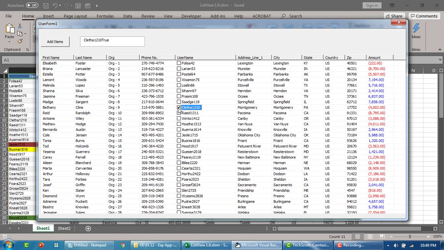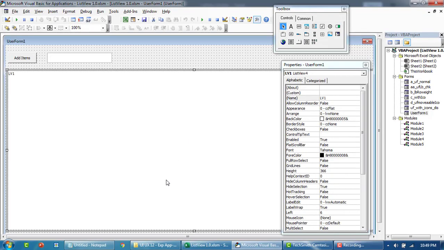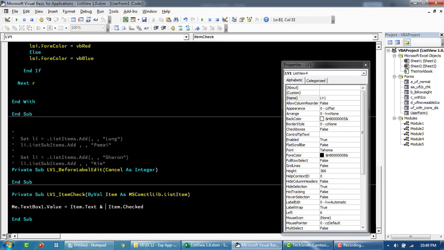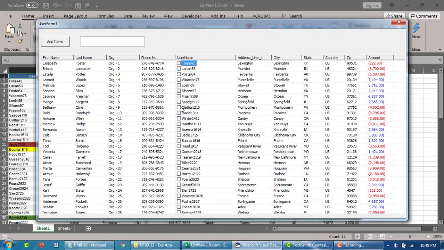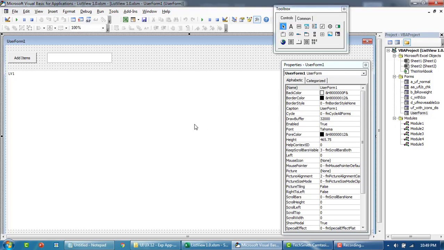Whatever item has been selected, here this part is the status. Okay, so maybe we'll just bifurcate this for now, something like this. So this username has been checked, unchecked. Okay, that's how you'll retrieve.